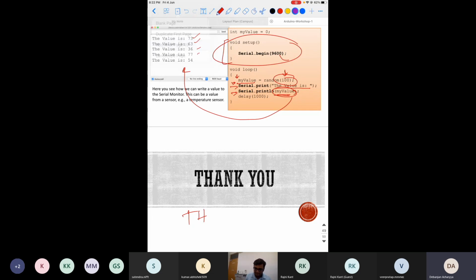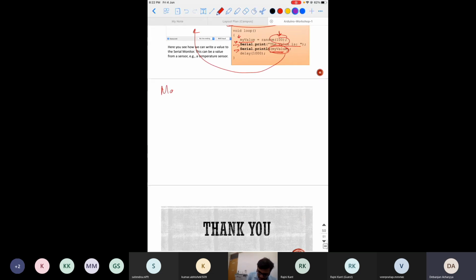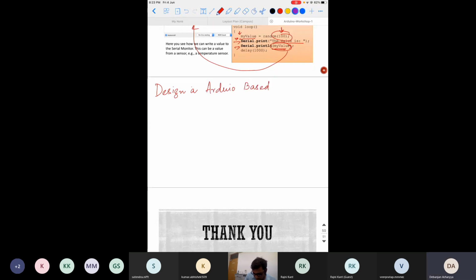If I write, design a system with a combination of a sensor and actuator.